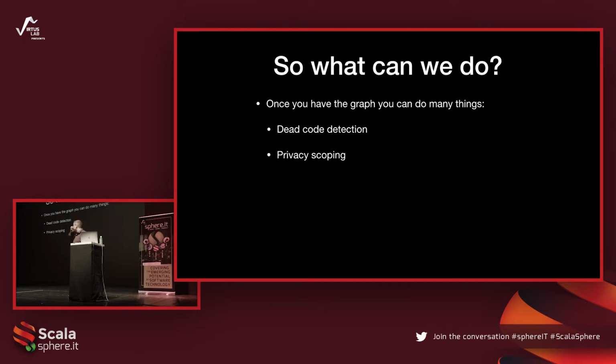Privacy scoping. So making things as private as they're allowed to be whilst allowing your program to function. Why do we care about that? Because things like outline typing, which allows us to do parallel compilation, and lots of useful things, and actually just completions in your IDE are really helped by the fact that your private internal methods are private.